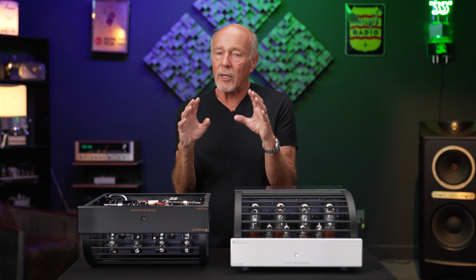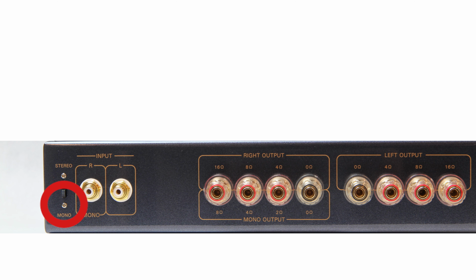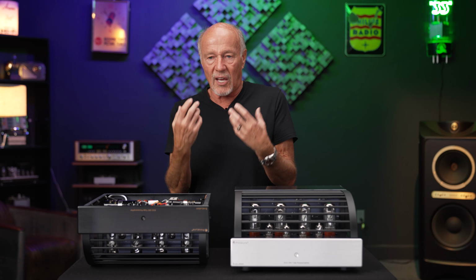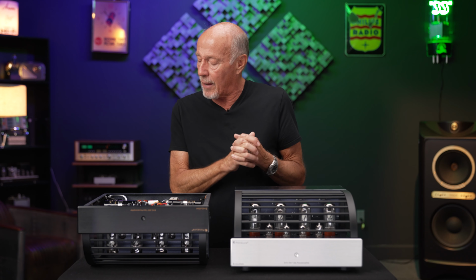Now, if you run a PrimaLuna amplifier in mono, something magical happens, and that is this. The output impedance drops. The noise drops another level. You are going to be running with what's called dual output transformers. So one of those transformers is for the negative leg, the other transformer is for the positive leg, and it is badass. And it's not something that is typical in tube amplification. There's not a lot of products that will do something like that, but it is bitching.